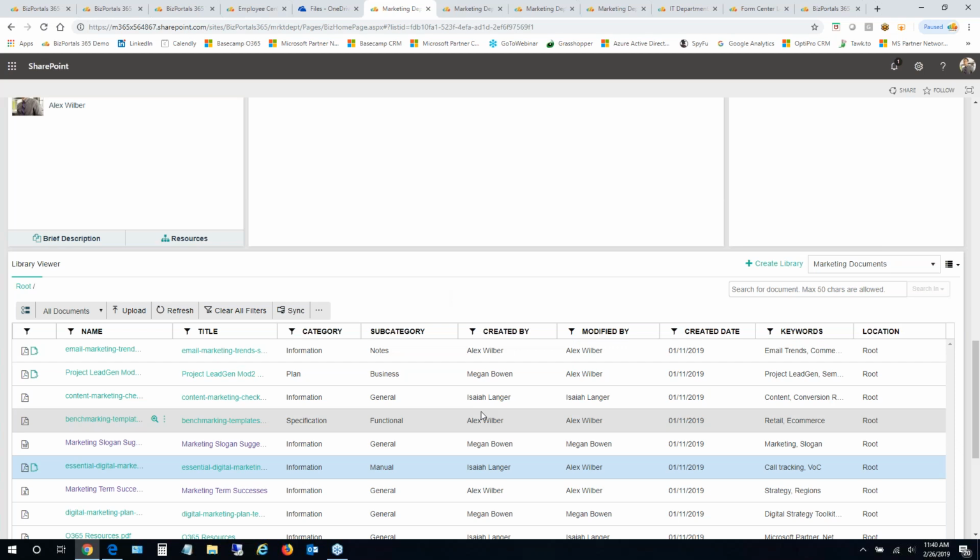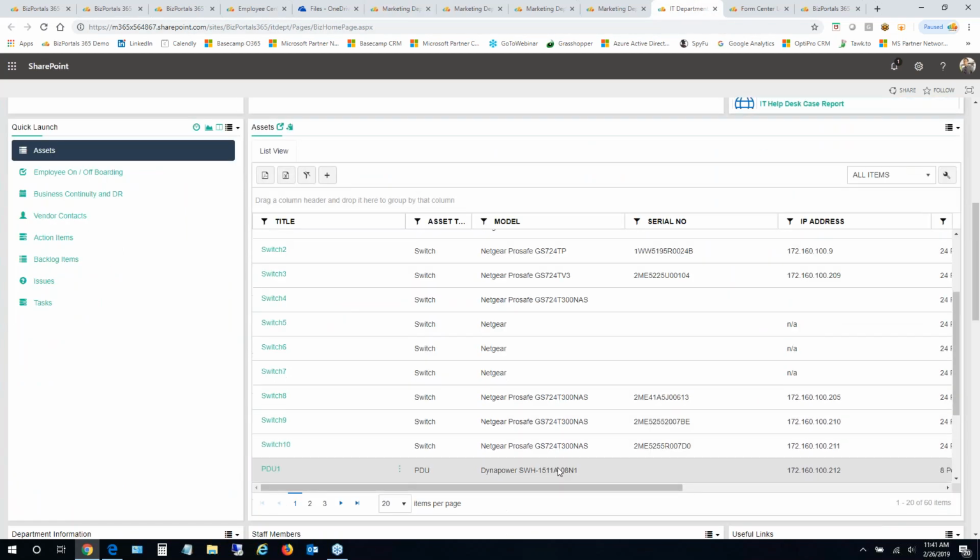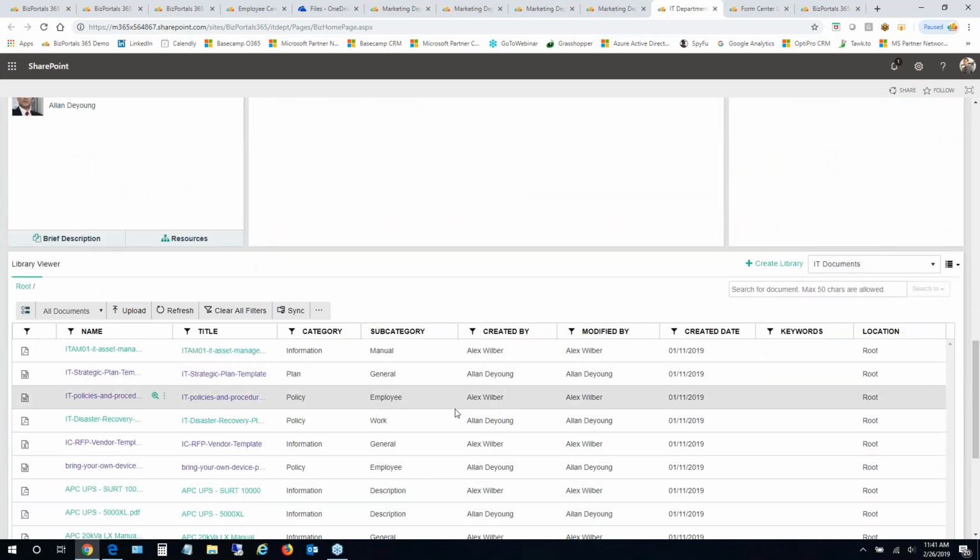So as you have seen here, content, if you all are today having content in emails, network folders, maybe you have Dropbox, OneDrive, you're using some other tools, let's say project management tools, task management like Asana and others. You have a lot of content and documents all over the place. If you have an Office 365 subscription, it's great to consolidate all those applications, bring it in here, put all your documents, whether it be in a department library like marketing or even IT for that matter. So this is the IT side.